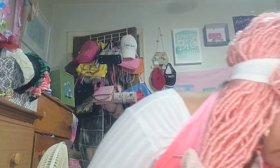So, let me pop on some lip gloss really quick. My lips are feeling dry. Okay, lip gloss is popping. It's the lighting. I don't know why I had it on that mode. One of my kids must have accidentally changed it, so sorry about that.